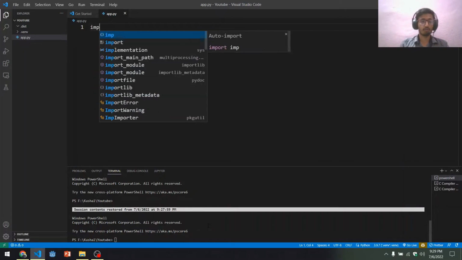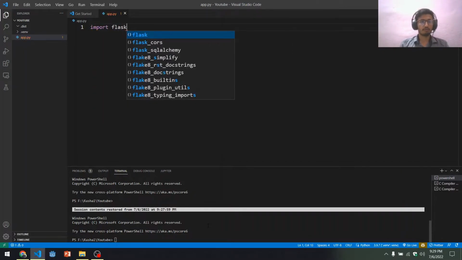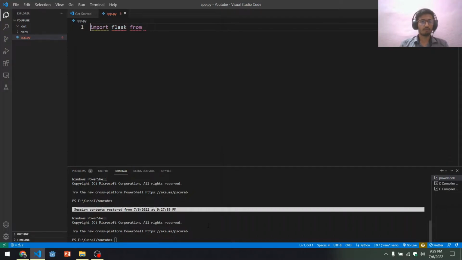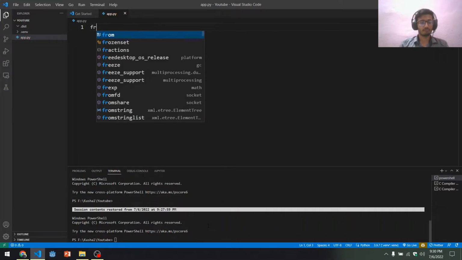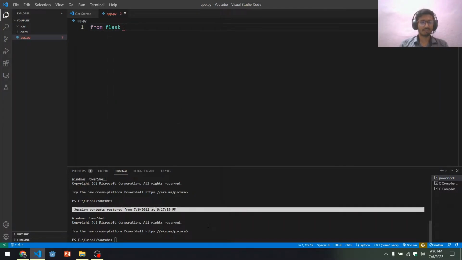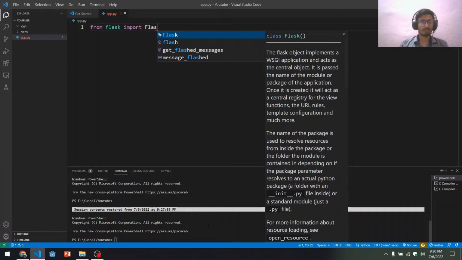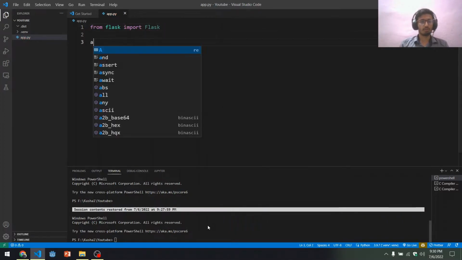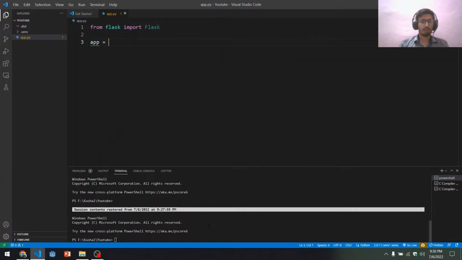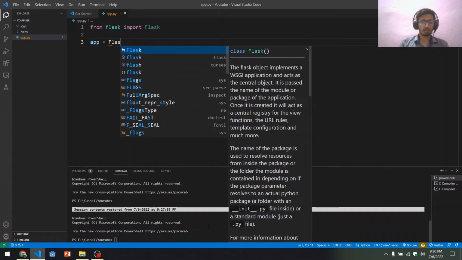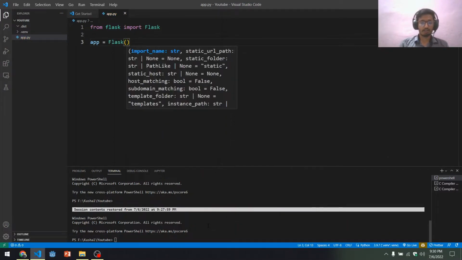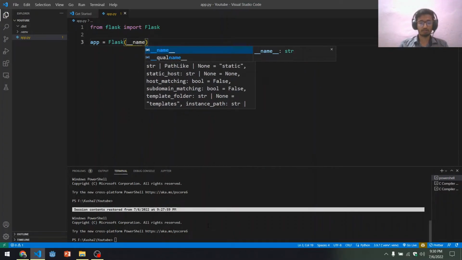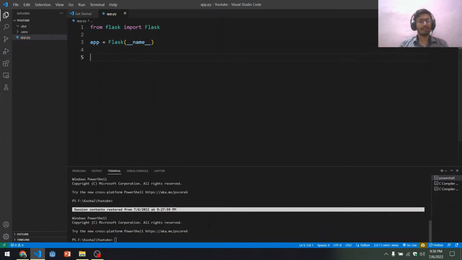So first of all, we need to import Flask. So we're going to import Flask from Flask. From flask import Flask. Now we need to make a variable app. So this variable is actually an object which will be initialized by the Flask, and it will take in as an argument in this constructor the name of the file. So now app is actually created.